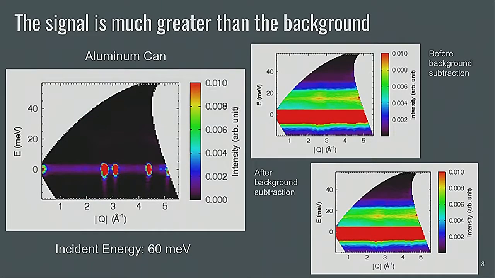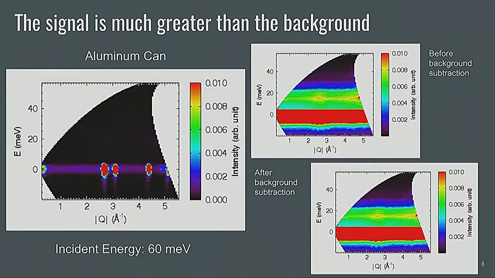And this one shows you the sample can, which Eve showed you a few seconds ago. This is an aluminum can. You know, aluminum has a very small cross section. So most neutrons just go to elastic scattering and they go to this band. You can see in the inelastic region, they have very little signal. You can't really tell anything from here.